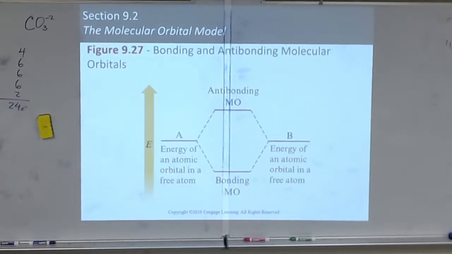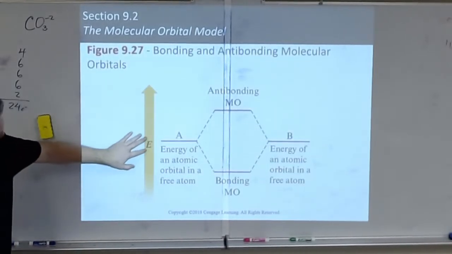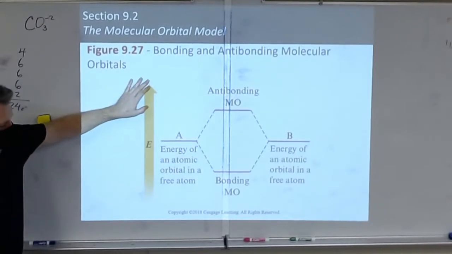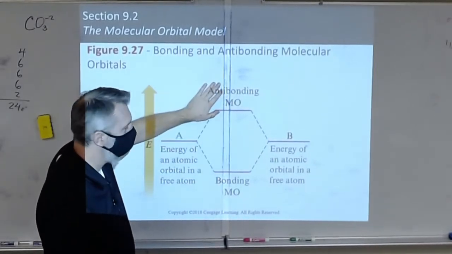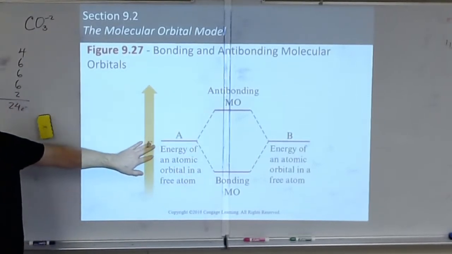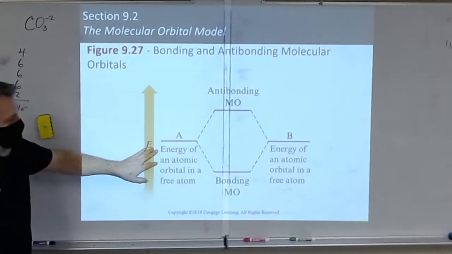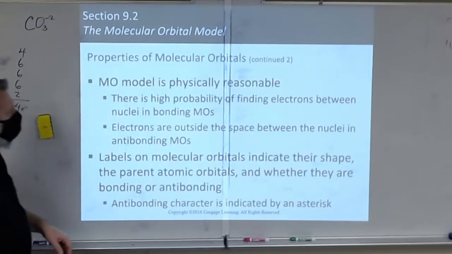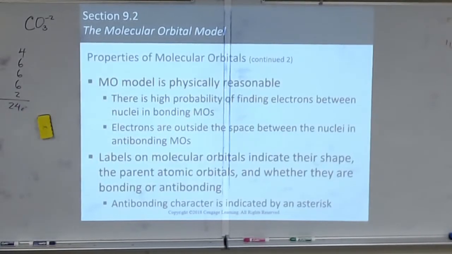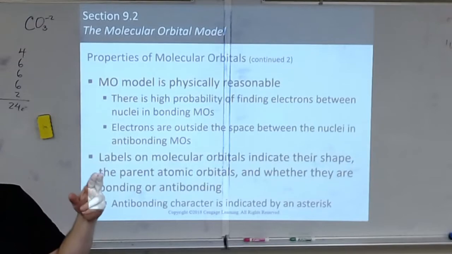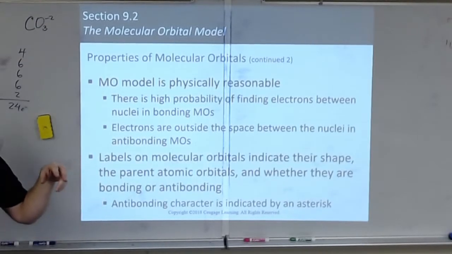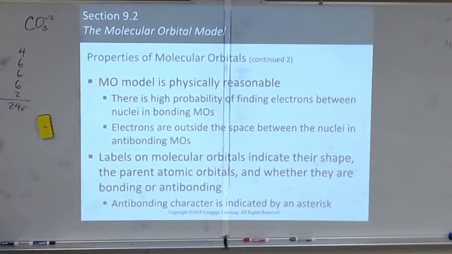All right. Bonding and antibonding molecular orbitals. This is my energy. I've got my bonding down here, my antibonding here. This is for a homodimer. We start out with 2 equivalent energies. Homo means what? Same, good. So homo is 2 things that are the same coming together to form a bond. And heterodimer is 2 things that are different. So we're talking about different atoms.